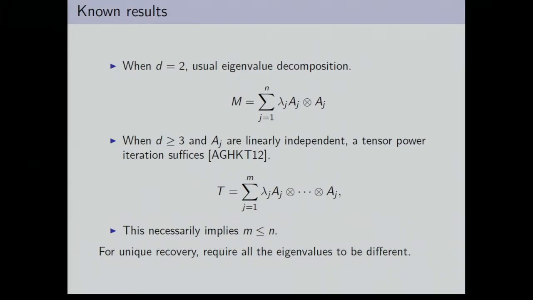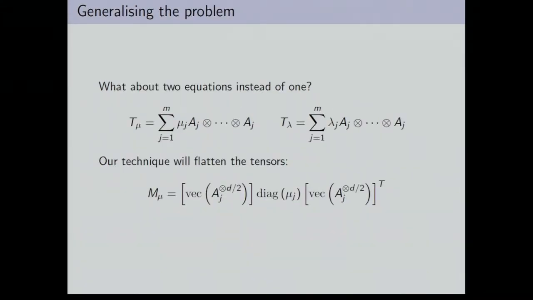And just as an aside, and this will be important later, this is related to Prasad's earlier question, your lambda j's had better be different here, or else you're never going to recover the AJs uniquely. So trying to decompose the tensor when you only have one tensor is going to be really hard, but we have an infinite number of these tensors, and actually we can just use 2.